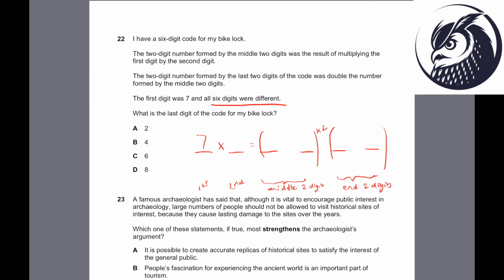So you know the second digit, it can't be a 1, because 7 times 1 just forms 7, and that's not a 2-digit number, right? So logically, you go for 2 first, guys, okay? So if the second digit was 2, 7 multiplied by 2 gives you 14, okay? So that means these 2 numbers in the middle are 14, 1, 4, and we know that the last 2 digits is just 14 multiplied by 2, which is 28, so that's 2 and 8. Now, does that work? No, it doesn't actually, because we know that all 6 digits need to be different, and you got 2 coming up twice here.